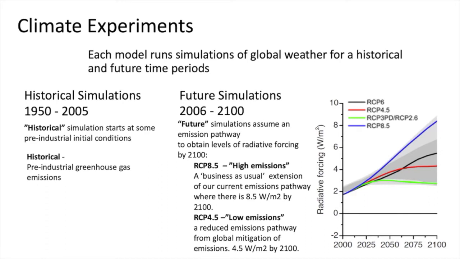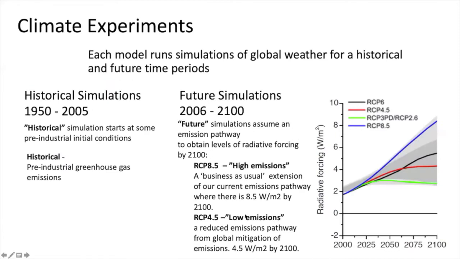That's as if the greenhouse gas effect is the same as shining a 2-watt light bulb over a square meter of the Earth. And then the pathway for the RCP 8.5 is as if our greenhouse gas emissions change so that the radiation from the sun by 2100 feels like 8.5 watts per square meter. It feels like an 8.5 watt light bulb shining on a square meter. And so they have an RCP 8.5 pathway that they simulated. That's business as usual emission generation.